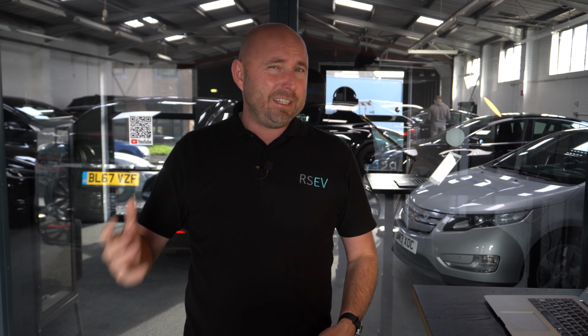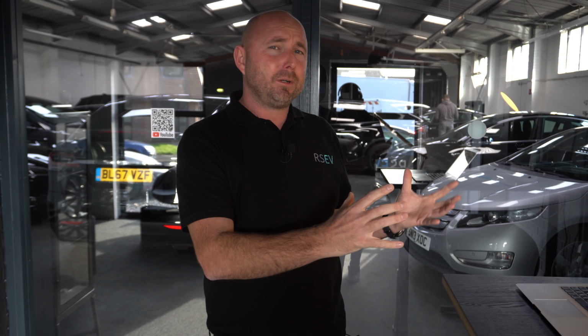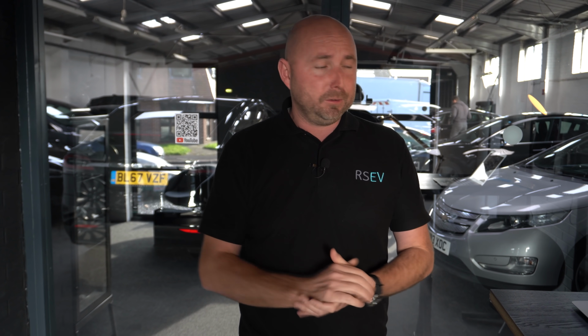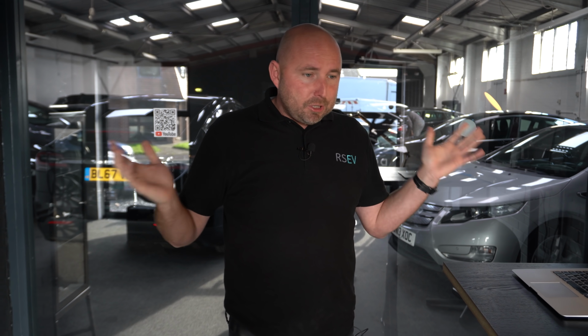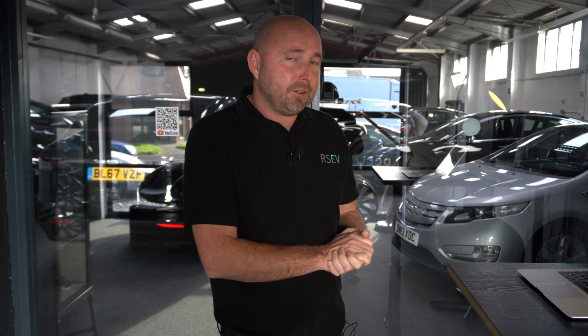But it's a really strange market at the moment. We've got this chip shortage, so we've got queues for new cars, six month waits, year waits for new cars. So the whole used car market's busy, and the whole used car demand for EVs is incredibly busy. And we've actually seen most EVs on the used market going up in value over recent months. So it's a strange time. It's good as an owner. The residuals are fantastic, and I think that will stay with us for a while. How long this chip shortage and the delay in production of new cars in volume is going to carry on for remains to be seen, but you can't see it fixing itself anytime soon.